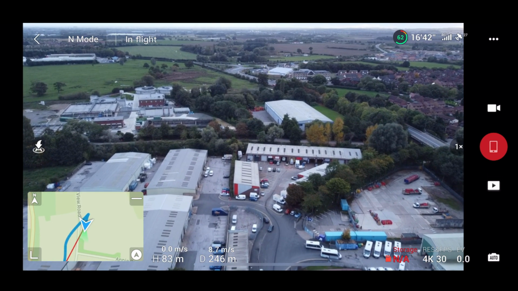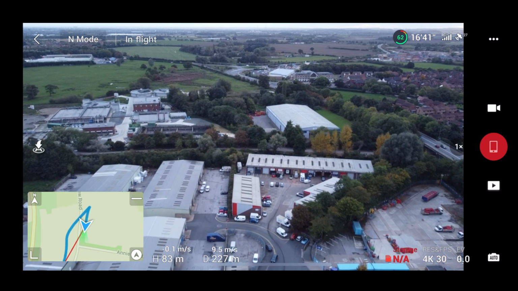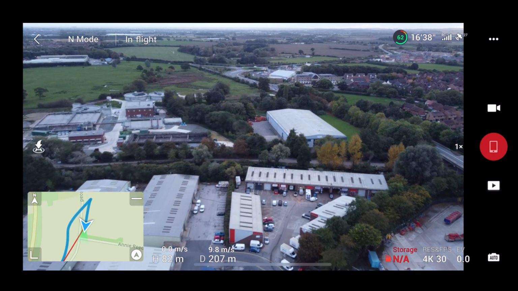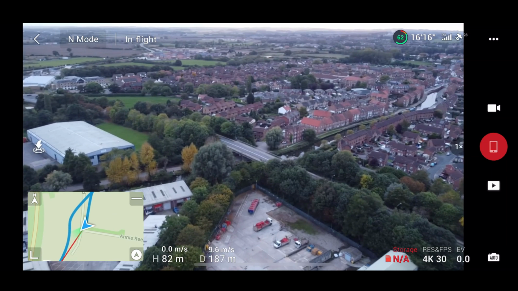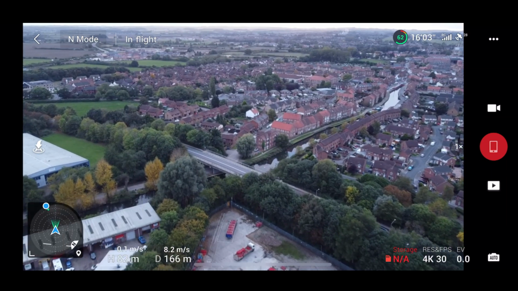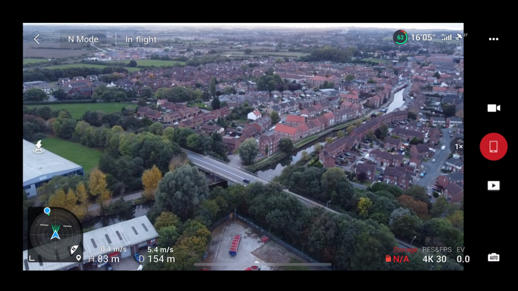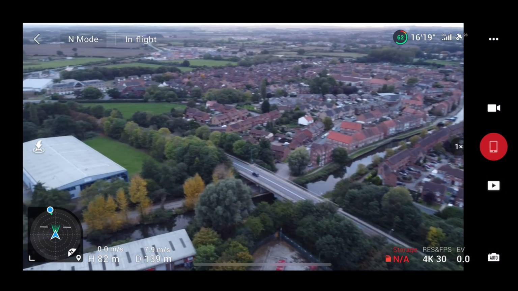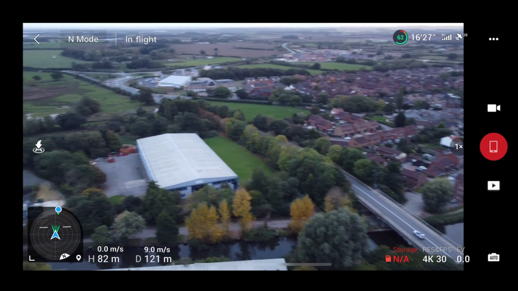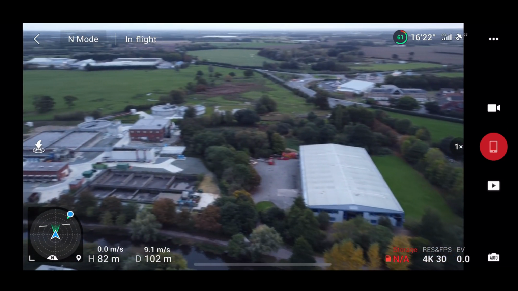Many people have told me in the past that iOS devices are built more with the Fly app in mind, or DJI build their apps around iOS devices, and I can see that this does seem to be a bit of a smoother experience. So flying, everything seems absolutely fine then. So I'll quickly land the drone and then I will wrap up this video back in the studio.